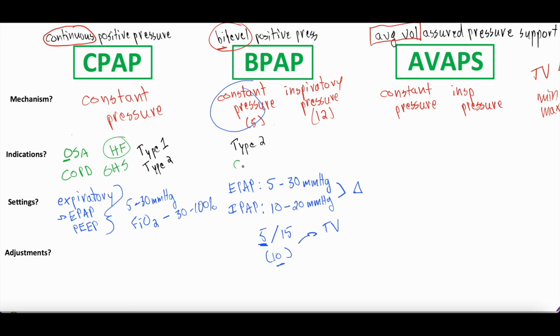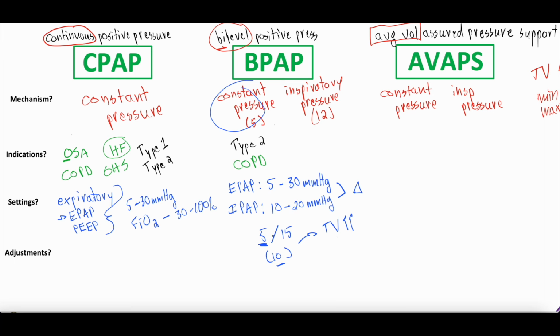And we kind of went into indications. One of the big indications for BiPAP, you'll see this in the hospital all of the time, is COPD exacerbations, because they come in and they cannot ventilate. They're hypercapnic. Their CO2 is too high. And the way to get CO2 off the body is to ventilate it off, breathe it off, take bigger breaths. And to help a patient take a bigger breath, you'll put them on BiPAP, right? Because that inspiratory pressure will increase the tidal volume with each breath and help them breathe off that CO2.